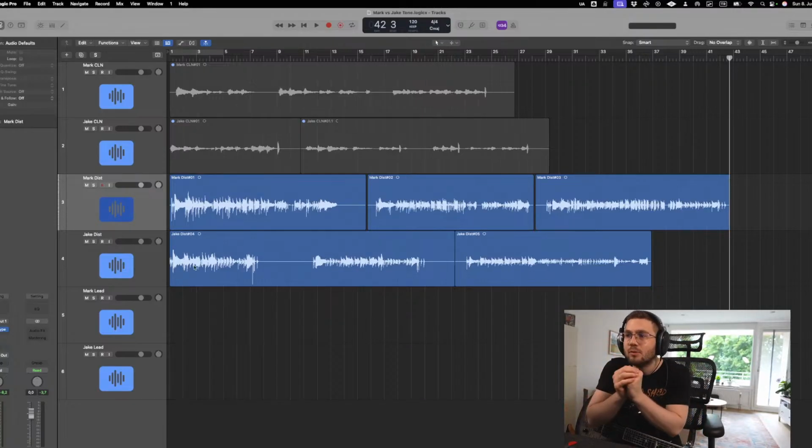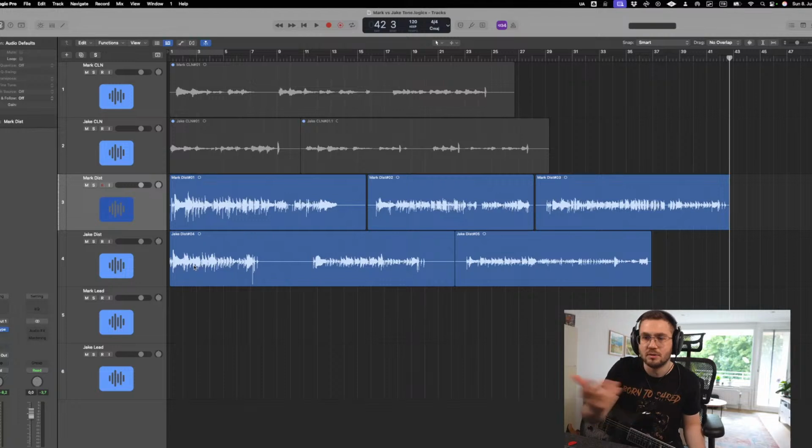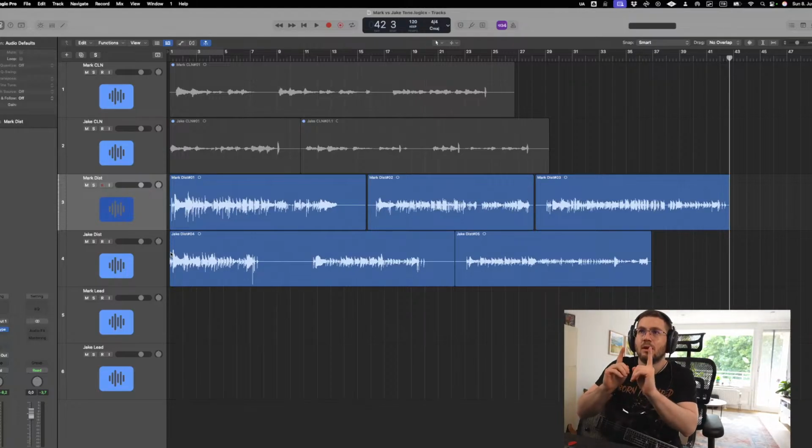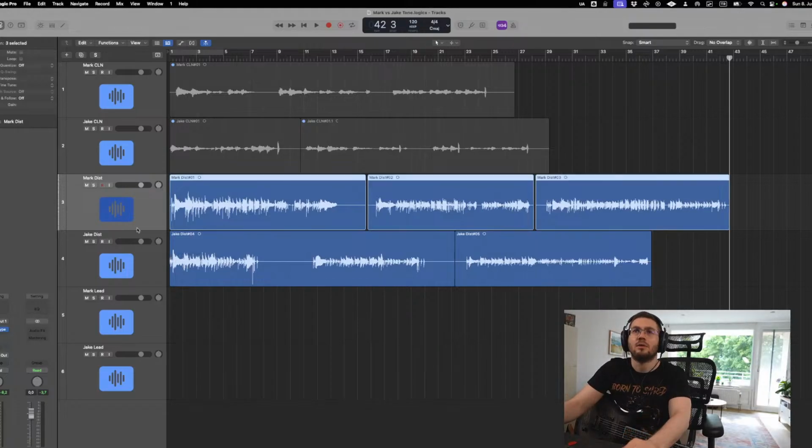Again, we have a little bit of output difference. It's not because I'm chugging much harder, but I believe the output is completely different because this is maybe a little bit higher and closer to the strings, because it's physics. If it's closer, the output will be much higher. So for that reason, there might be a problem with the output levels, but I'm not going to match that because I want you to focus on the tonal stuff. I am doing this for the lows, and I think it's gonna be a good insight for some of you. Okay, I'm shutting up, and you're gonna hear Mark's bridge first, then Jake's.